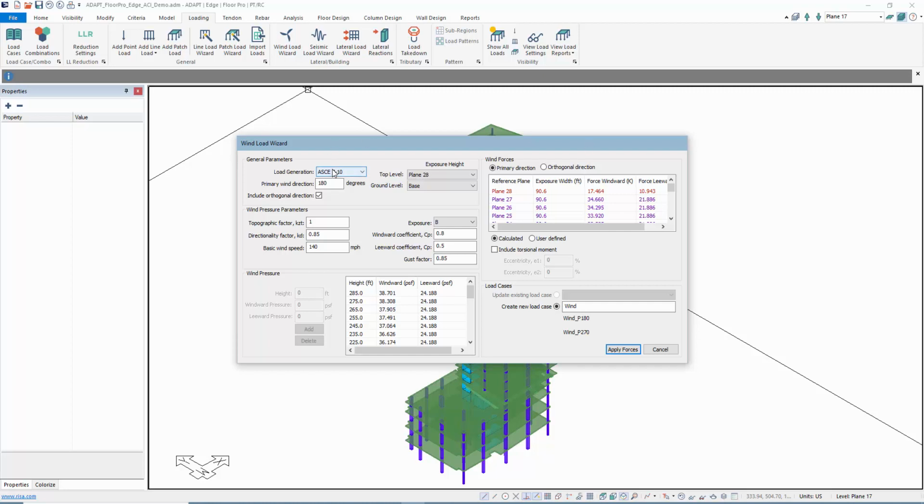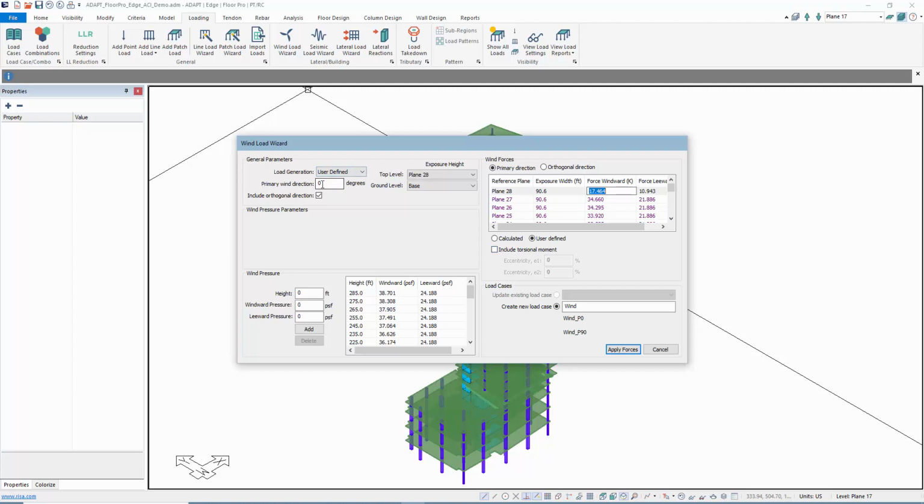So the primary tools used for load generation are ASCE 7. There's also an Indian standard as well as user defined. If we jump over to user defined, the user would then enter the primary wind direction for the loads that are going to be applied or written in by the user, where you would input the windward pressure, leeward pressure, and height in this table. Those are then again converted into forces. If you want, you can just directly override the forces and come into this table and input wind loads. You can also include the effects of torsion, adding some percent eccentricity relevant to both directions of input.